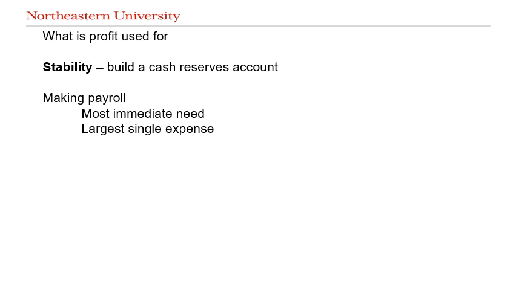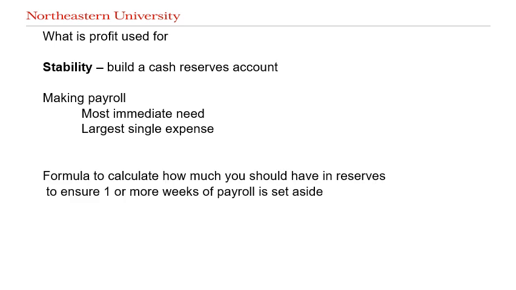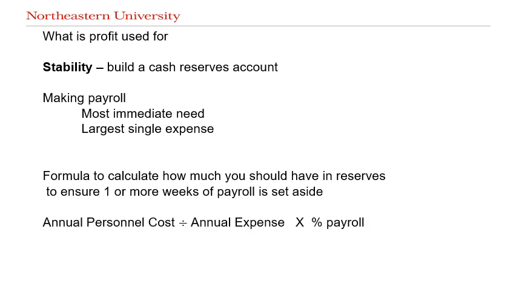It's the largest single expense that most nonprofits have, and not making payroll has the largest, most immediate legal and social bad ramifications. There's a very nice formula for you to calculate how much you should have in reserves to ensure that there is 1 or more weeks of payroll set aside.